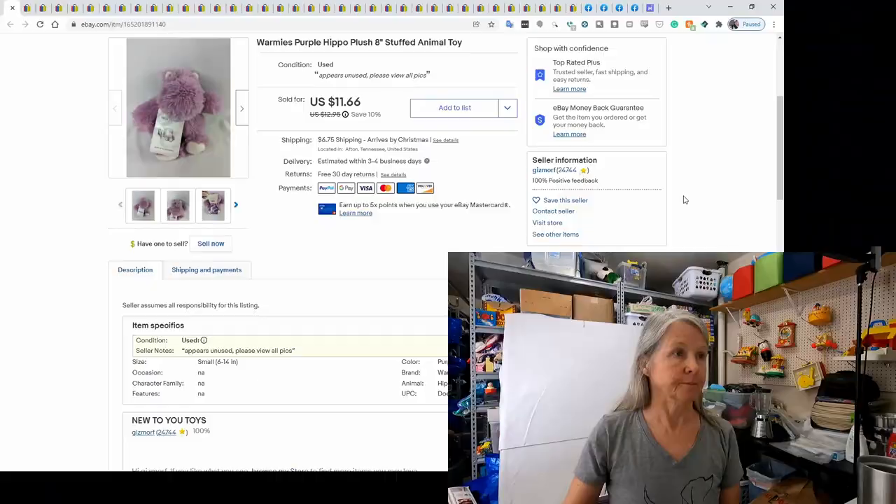I picked up a variety of things to share with you. We're planning on leaving Friday to go on a sourcing trip slash vacation to visit Robert's family in Missouri. I'm going to try to get a couple of videos done ahead of time. I'm hoping to share some of the finds we get while we're in the bins and thrift stores. I'll stand at my cart and show you some of the finds.